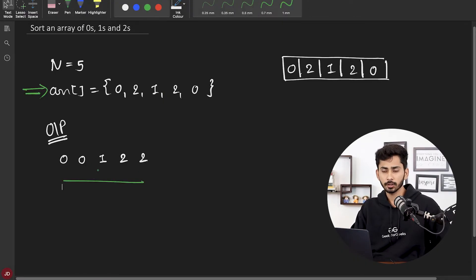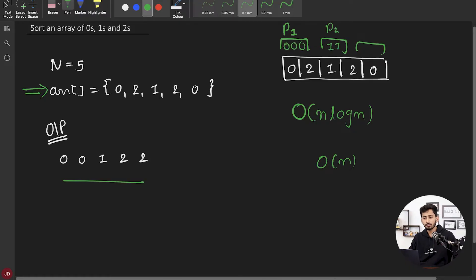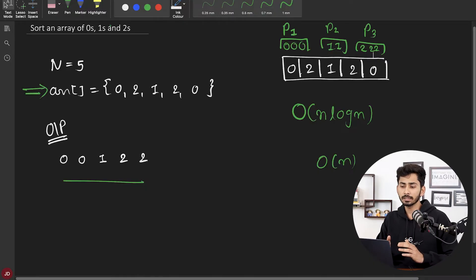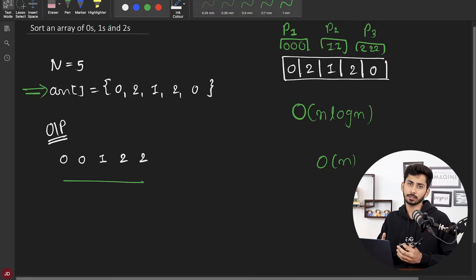You might think this is easy to sort using any sorting algorithm, but if you want to sort this in O(n) time, you can think of the array in terms of three different partitions: partition 1 containing all zeros, partition 2 containing only ones, and partition 3 containing all twos. You divide the array into these three partitions using pointers, swapping elements between pointers and placing them in partition 1, 2, or 3 based on their values. The extra hint is that there is a famous algorithm called the Dutch National Flag algorithm — read about it and implement this question using DNF.